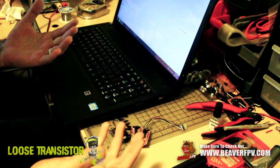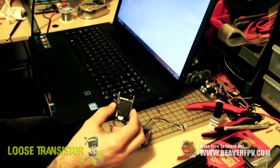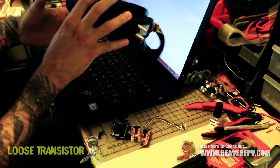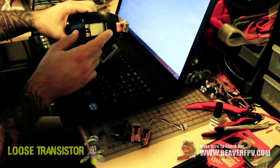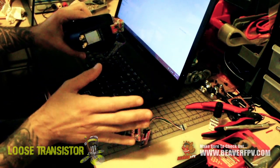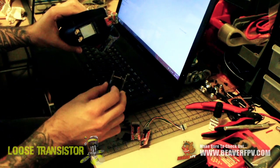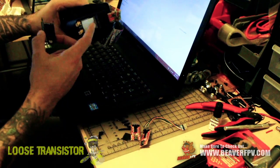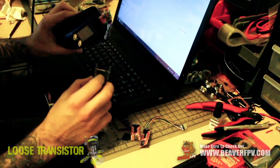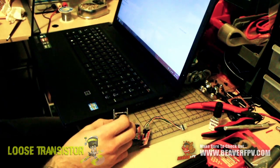What you're gonna need for this procedure is the TrueD diversity module. I pulled mine out of the shield because I find it easier to work with — the way I have it installed in my Attitude V3s uses double-sided tape and it's tricky to get out. You can totally flash it with just the shield, but make sure you pull it out of your goggles, otherwise you're feeding back voltage into the goggles and it won't work.